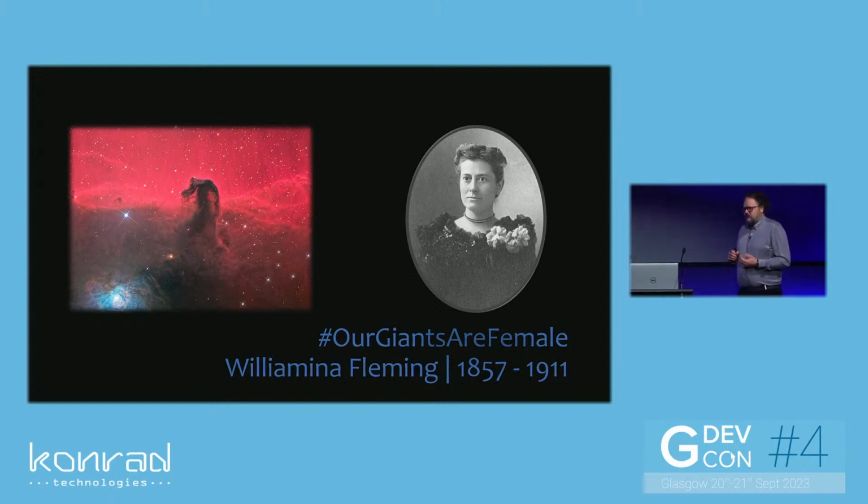She was an astronomer at Harvard College Observatory. And she was born in Dundee, just north of here. But she moved to the US. She created a cataloging system for stars and nebulae. And she cataloged in her lifetime over 10,000 stars, 319 variable stars, and 59 nebulae, of which the most important one was the Horsehead Nebula from the Orion constellation, which is the most known one of her achievements.